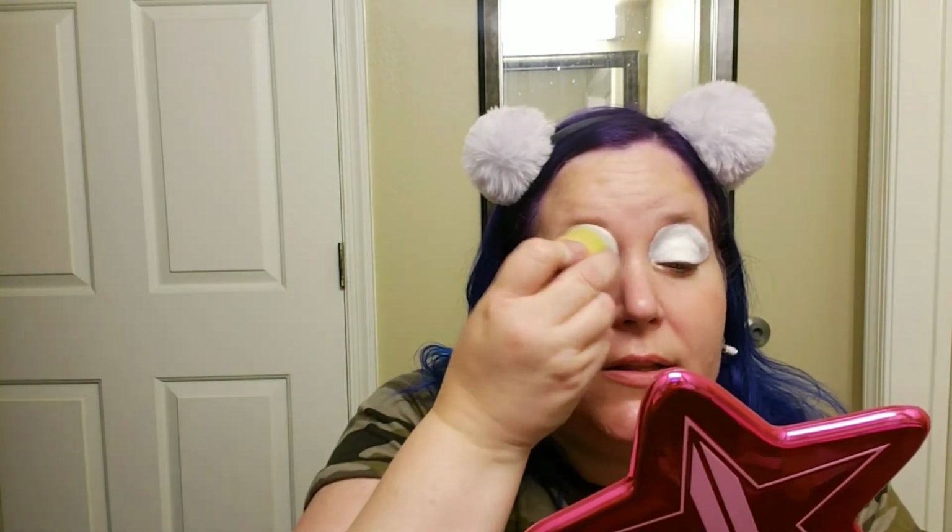It looks beautiful. I think I had it in my 20 products by 20 brands in under 20 minutes, because I felt like I haven't really seen a lot of people do looks with it, other than on their Instagram. From what I've swatched, it seems like an amazing palette. Maybe I did do one look with it off camera. I might have, because I don't think I could have a palette for this long and not have used it by now. So I'm just priming with my MAC paint stick as usual.